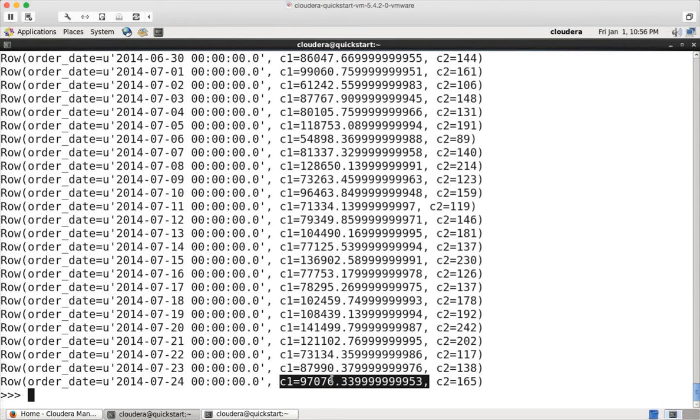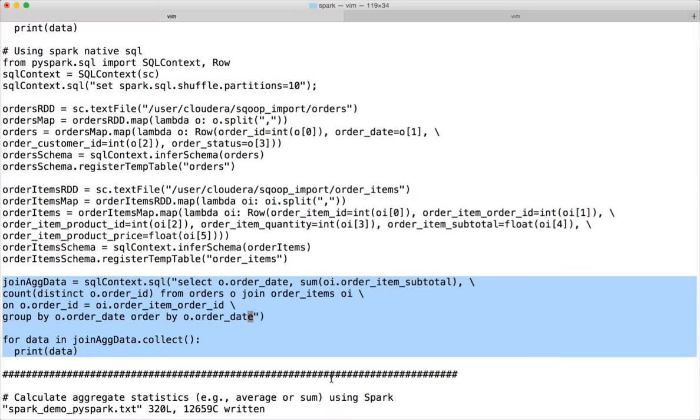So I have shown you how to write the scripts to join the datasets by using Python without any SQL in that, and also have shown how you can leverage HiveContext to access data on the Hive tables, and also how you can define schemas by using SQL Context infer schema command and then write queries on top of that. The last two will be a more elegant way of processing structured data sets.